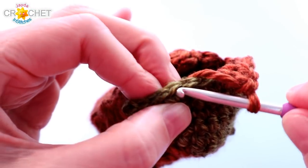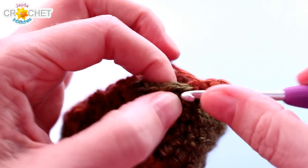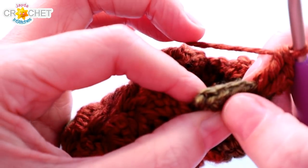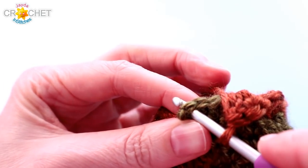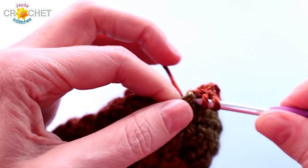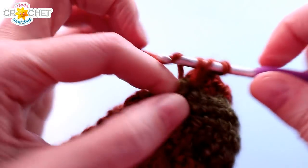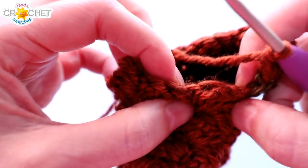Skip 2 stitches, find the third, single crochet, 2 double crochet, skip 2 stitches, and the last stitch might be tight because we did fasten off in it there. But don't miss it, it will be the last stitch along your heel section. One last little leaf. There we go. And we're back to the main part of the stocking.